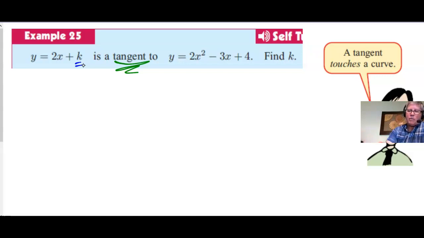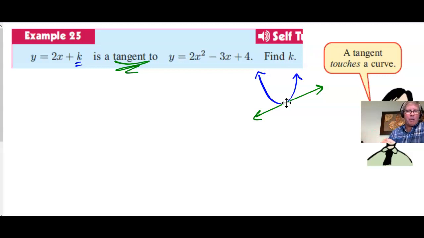So ideally what we have here is a parabola and we have a line, and we effectively get to change the k value. If we were to figure out the k value so that it touches in one spot, life is good. Back up. That means the system has one solution, or a repeated root, or is tangent.